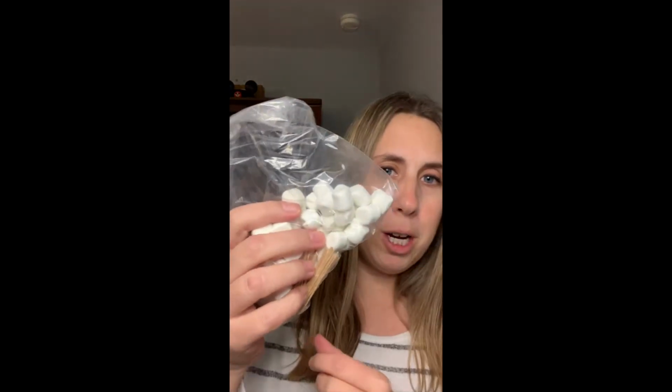So this week's takeout kit is Animal Dens. If you were able to pick up a bag from Paoli Library, your materials are inside. If you were not able to pick one up, that's okay, you can do it too. You just need a few simple materials. What you need is mini marshmallows, toothpicks, and a creature.